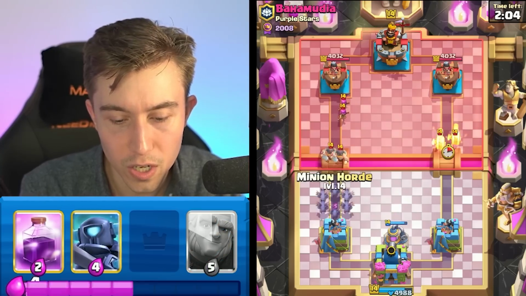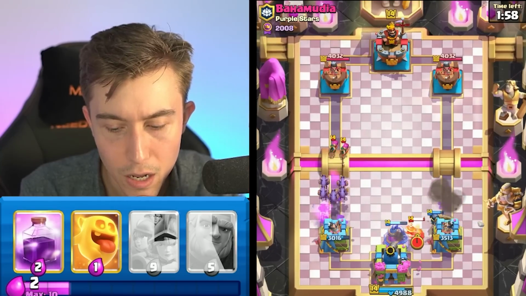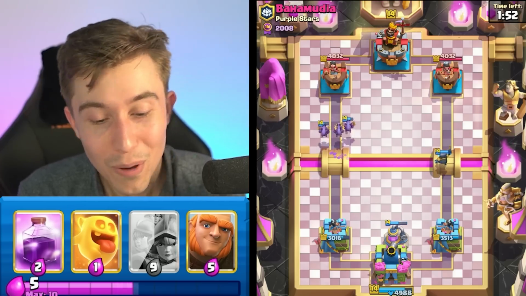Ooh, E-barbs. Interesting. You know what? I'm going to do this. I'm going to mini Pekka, and I only take like 1 wall breaker into my face, and then we end up getting the mini Pekka to finish off the miner. I could have played that better. I could have dropped the mini Pekka fast enough to obliterate both wall breakers, but I wasn't fast enough.